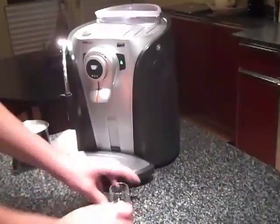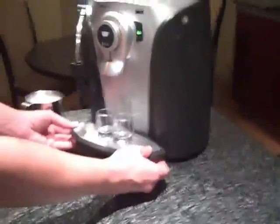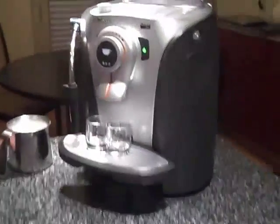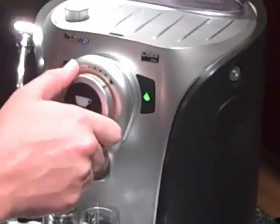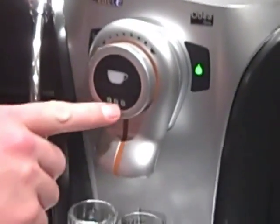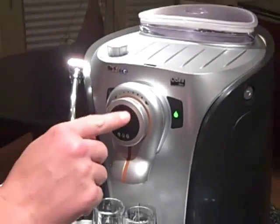Now we're gonna pour our shots. I'm using two little shot glasses, so I'm gonna adjust this tray up. This adjusts the height of the cup. If you have a tall cup, you adjust it all the way over here. Smaller cups over here. And this will adjust the strength of the espresso right here. I'm just gonna do a one bean. And here we go.